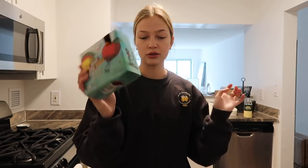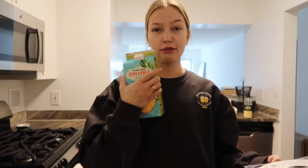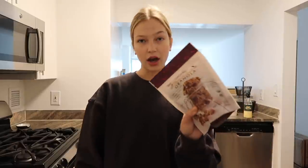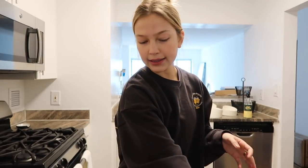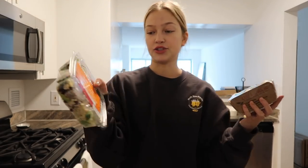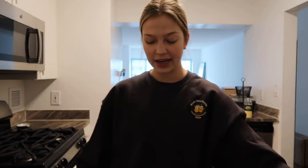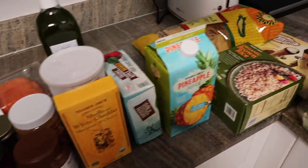Then I got their crunchy chili onion spread and a pack of apple mango applesauce packets. Got a bag of tortilla chips to go with the salsa, some salmon, a bottle of pineapple juice, a few frozen items I always have on hand — gnocchi and Thai shrimp gyozas — also organic brown rice packets, always have to have these. Then got some ice cream cones, my favorite granola which is their fruit and seed granola, some pasta, three Perfect Bars for snacks, some almond yogurt, green beans, zucchini, strawberries, blueberries, mushrooms, a chopped salad, some whipped cream, and chicken to use for dinner this week.